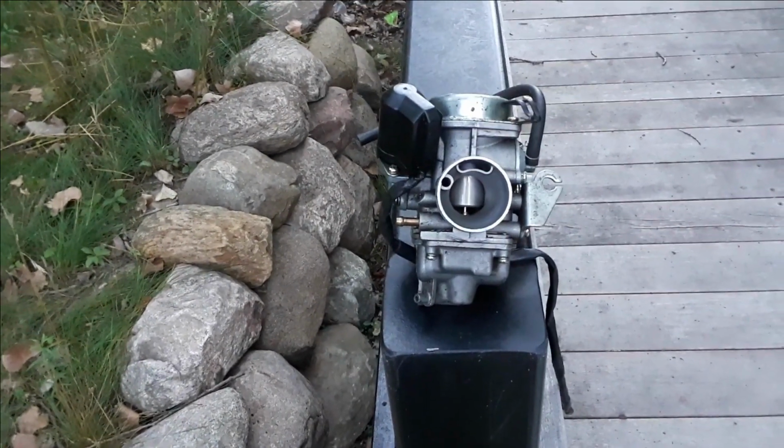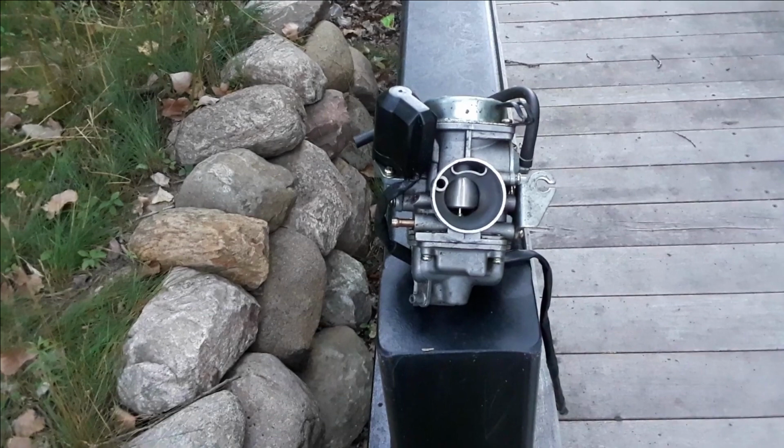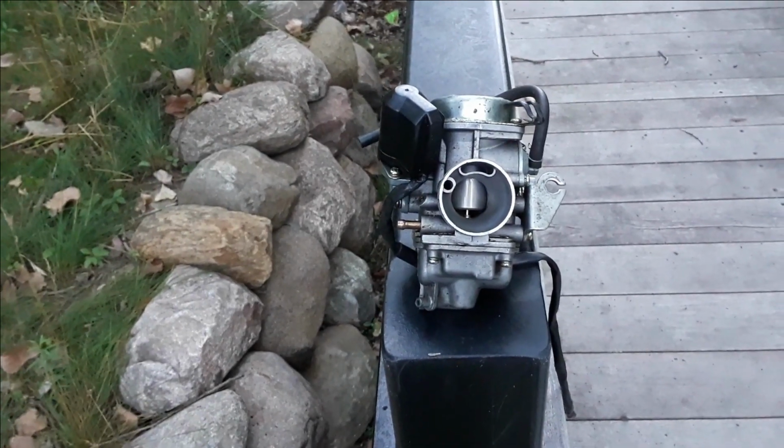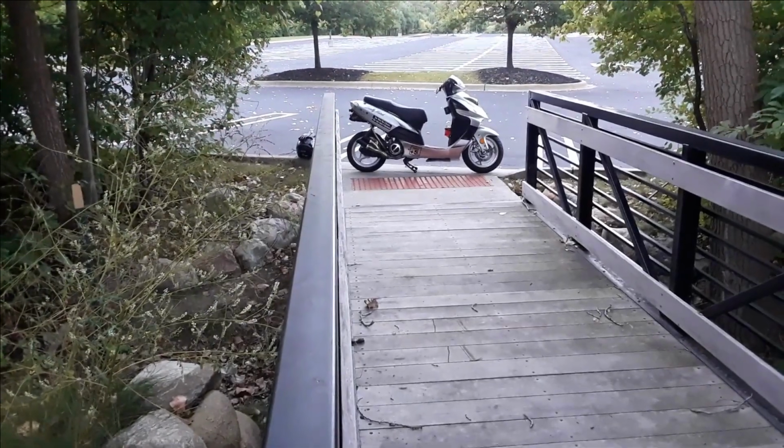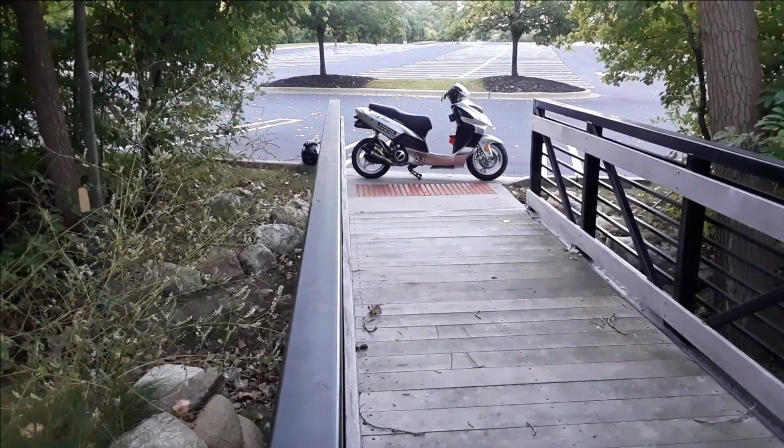And today, under the threat of rain, I'm going to bring you something a little bit special and tell you why a CVK carb is at least a bridge, if not a mile away from what we're working with now.